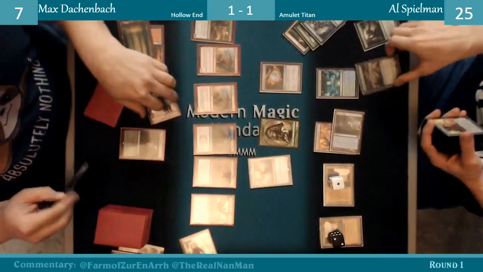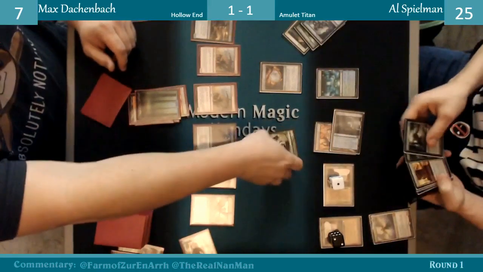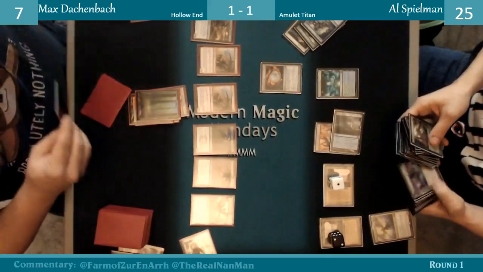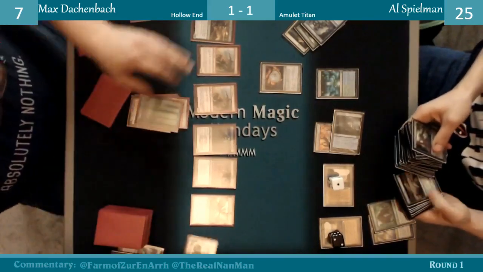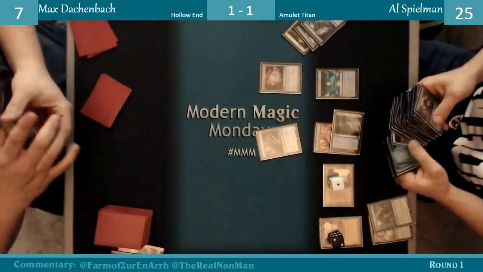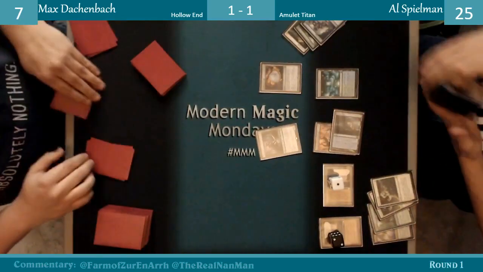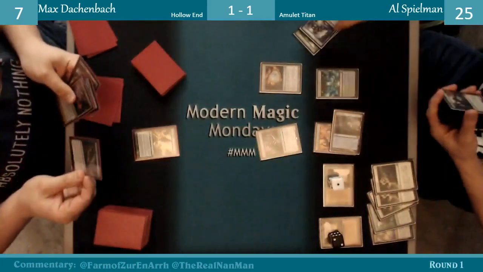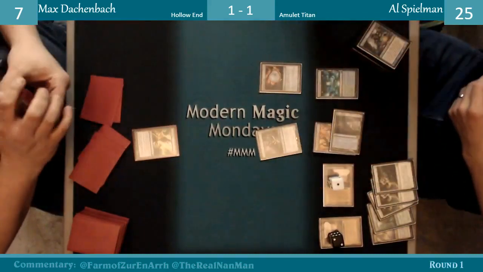Ooh, goes find Sigarda. Will it be enough? Says, well, look at all this stuff I've got. Saying, my Sigarda's cool and all, but you have way too much stuff on the board. So Max is going to take it 2-1 there over Al.